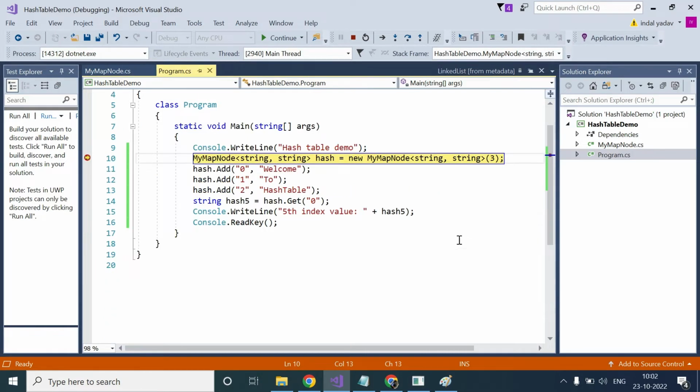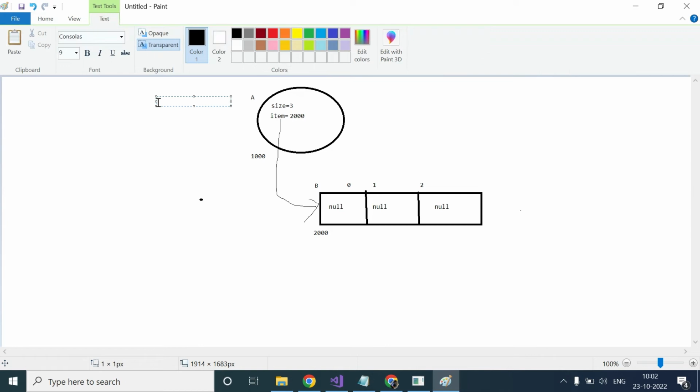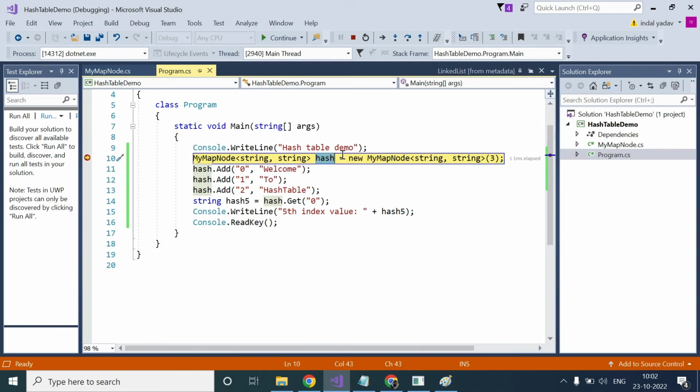So this is basically what will be happening when this executes. That's it. And then basically when the object gets created, along with creating the object, its address will be assigned to this reference variable. So somewhere here one reference variable may be created like this, and it will be holding the address of the object. This is what is basically happening on this execution. Now our my map node object got created.